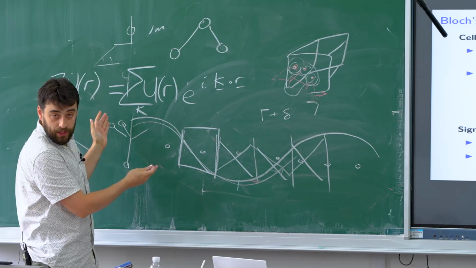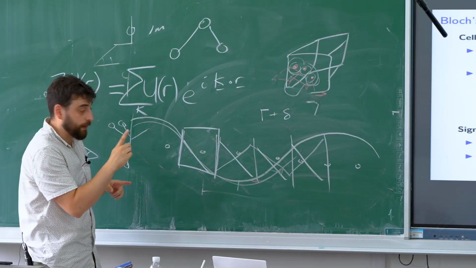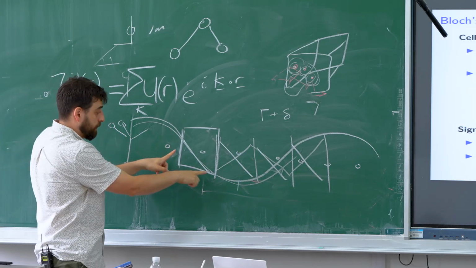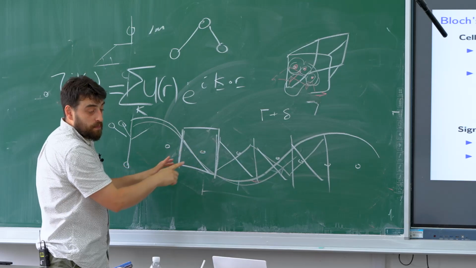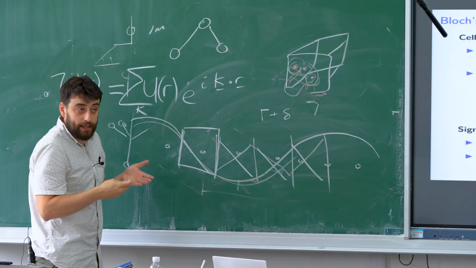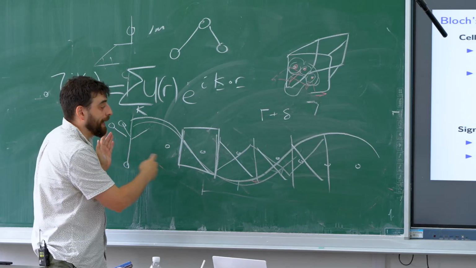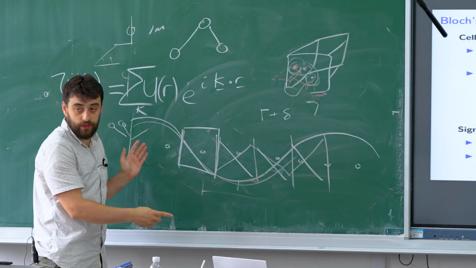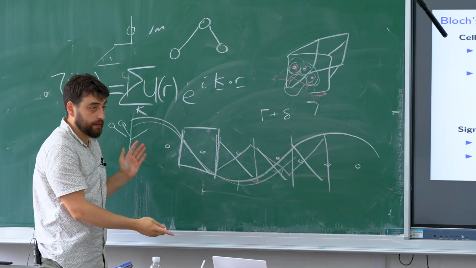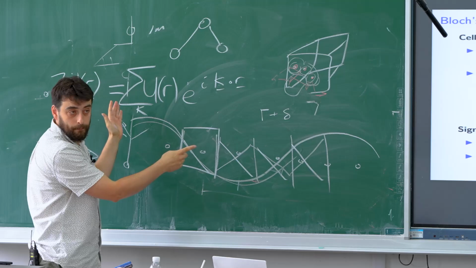K-points are important because if you just do one k-point in a crystal and you have a single unit cell, your wave functions will not look like the wave functions of the whole crystal, because you're not allowing low frequency electron waves to exist in your crystal. Okay? You have to obey Bloch's theorem.